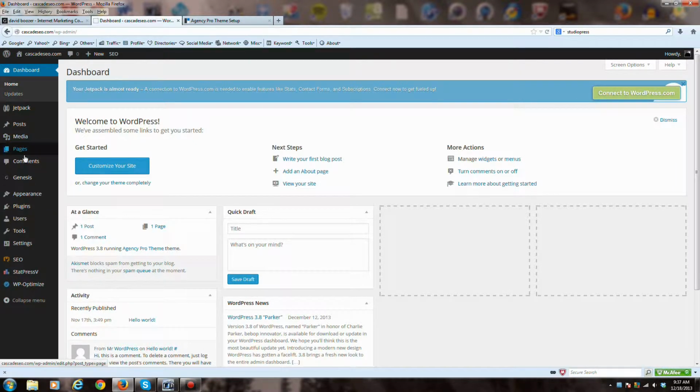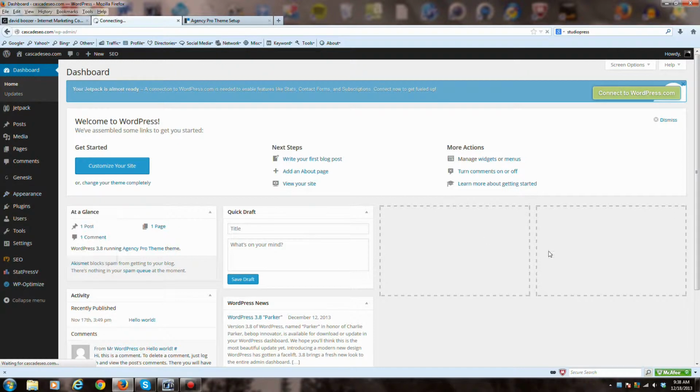Sometimes you end up with a whole new tab that will be like, blah blah blah theme, whatever the theme's name is, and you're going to find where you can customize the home page, header, background. You're going to find these things in there. So look over in appearance, look on your sidebar. It's going to be right in here somewhere, and that's where you're going to be able to go in and start customizing that particular theme.